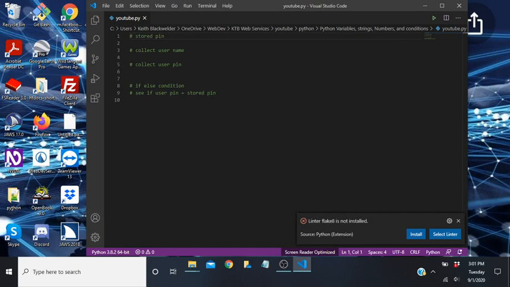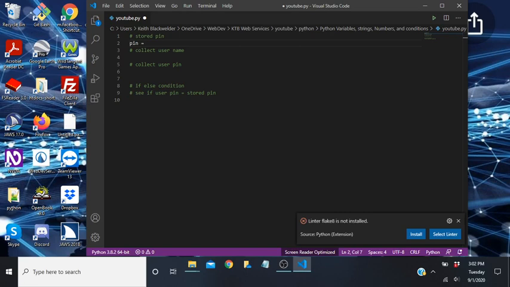Alright, so again I'm going to go to the top. Number, stored pin. So underneath this we're going to create a variable. To create a variable, you just simply type the name of what you want it to be. In this case it's going to be pin, and we set it equal using an equals sign, which is called an assignment operator. This just assigns a variable to a value, and the value is some sort of data, a data type, which in this case is going to be an integer.